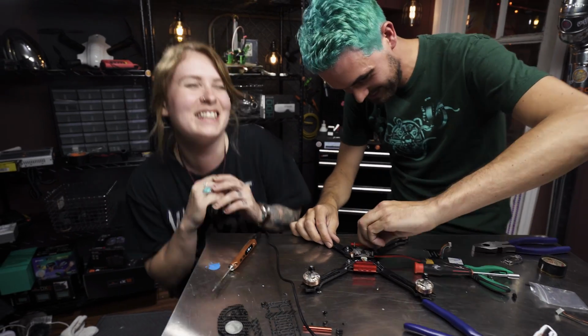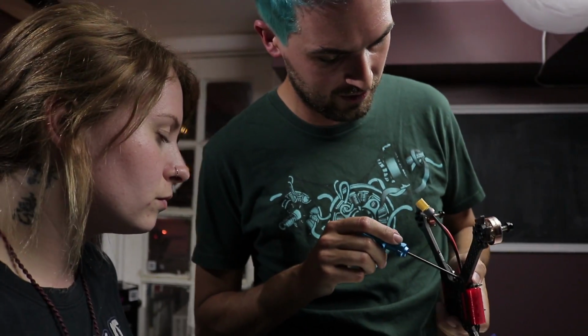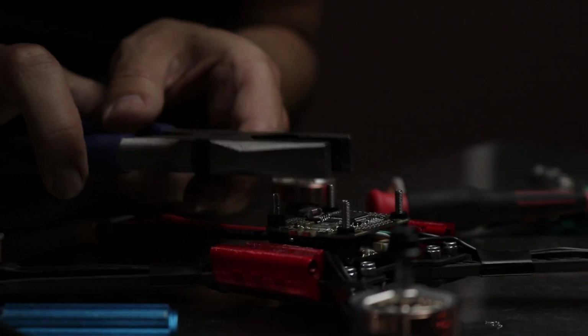What he's dealing with right now: when you screw the nut on, you don't want to over compress that grommet. So you want to snug it up, but you see how the grommet hasn't actually deformed. Then you've got good soft mounting, but if you over compress it, you kind of defeat the purpose. So now we're going to see if this is a horrible idea or not.